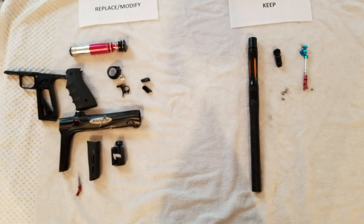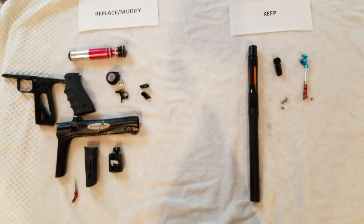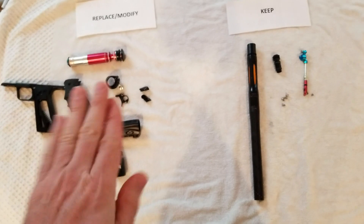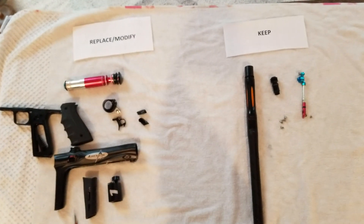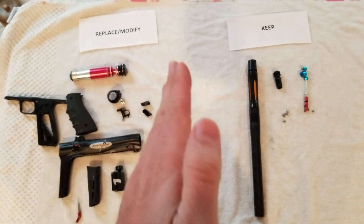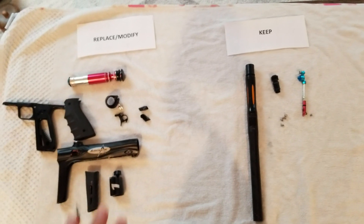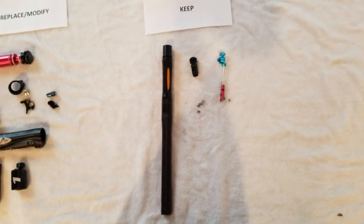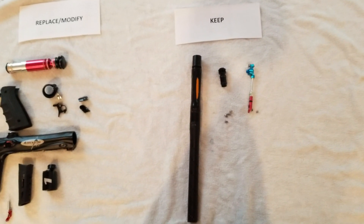This is the bulk of the parts. A true private label basically is something like this — we're spending about a year on this gun. And this is the pile that we're basically starting over on, to some extent. Some of them will be just modified, most will be made from scratch. Everything except the bolt will be starting from scratch with our own design. And this is the stuff we're keeping: barrel, reg, solenoid control arm, and a couple screws.